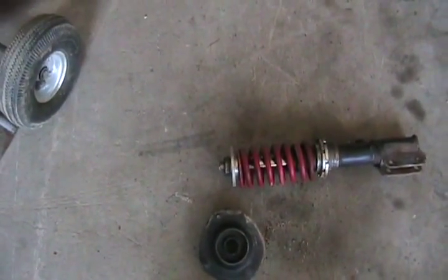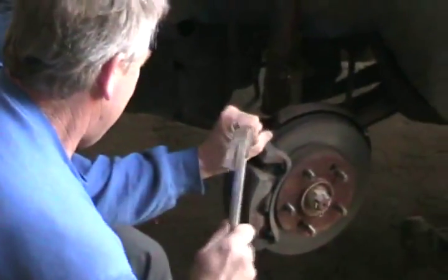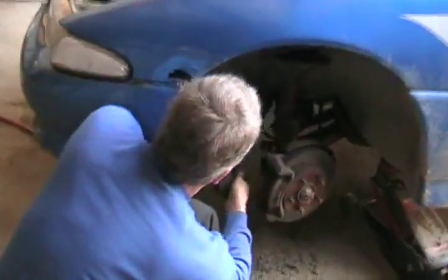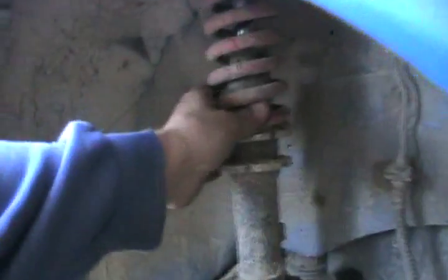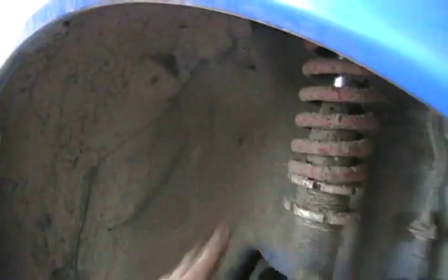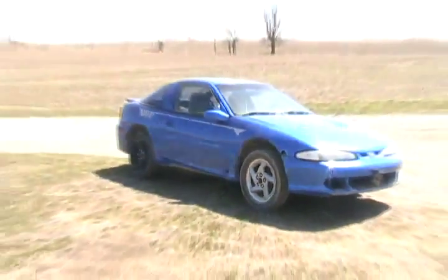Now if anybody wants to buy those stupid things off me, they can — there's nothing wrong with them, I just don't like them for off-roading. Someone's got the caliper flipped over wrong, so the brake line has a twist in it. Now you can see what was happening while this thing was driving — the steering wheel is like jumping out of your hands and pulling to one side, this thing is just bouncing up and down and flopping all over sideways. Glad to see it gone. That looks a hell of a lot better — sitting nice and high now, all ready for off-roading.